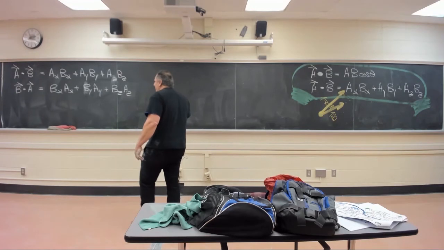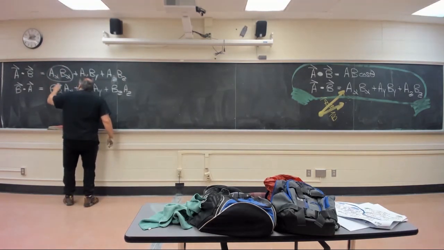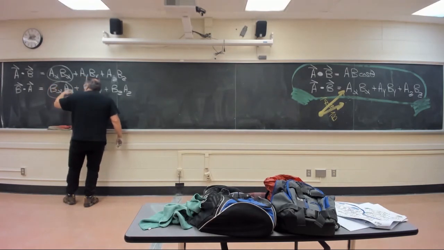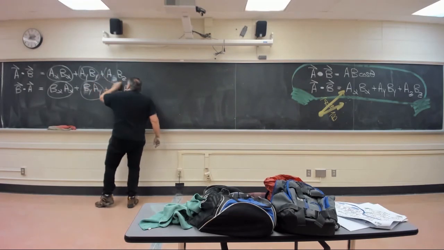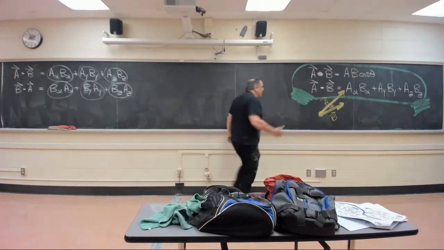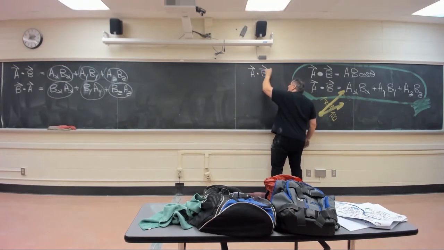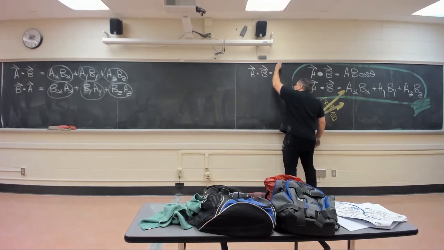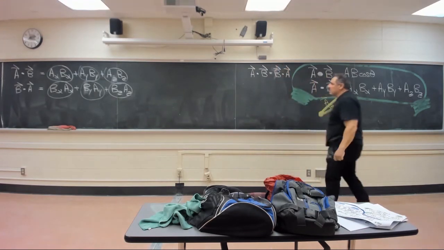These are identical. Why is that? Because here, by the commutative property, these two scalars, if you reverse the order of the multiplication, doesn't change what the quantity is. Same thing here, same thing here. So is there a conclusion to be drawn? Yeah, there's a bunch of conclusions to be drawn. A vector dot b vector equals b vector dot a vector. True.